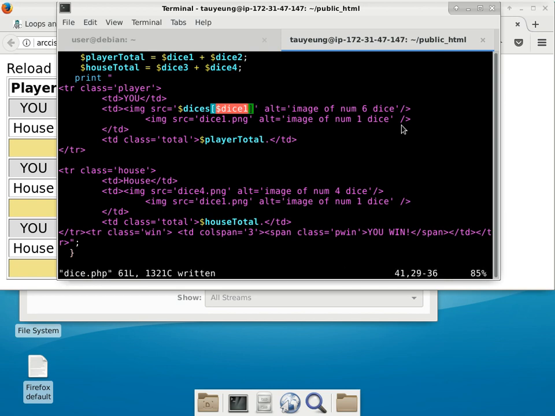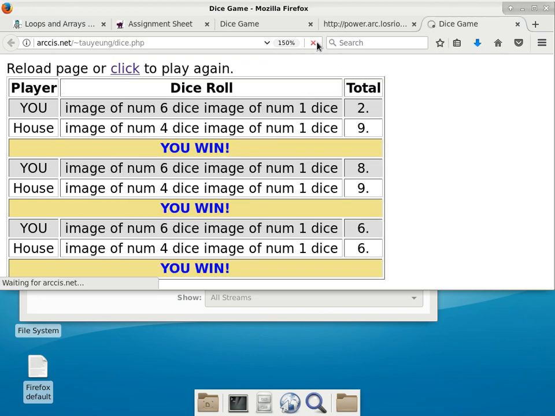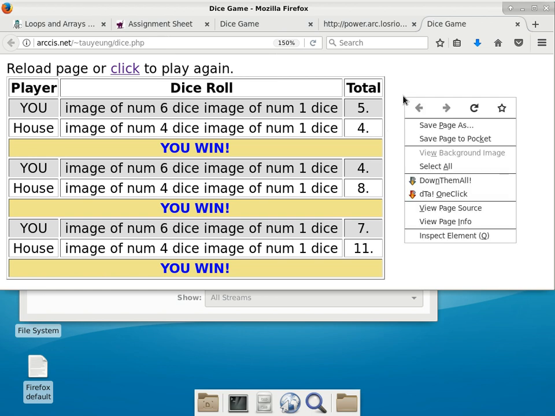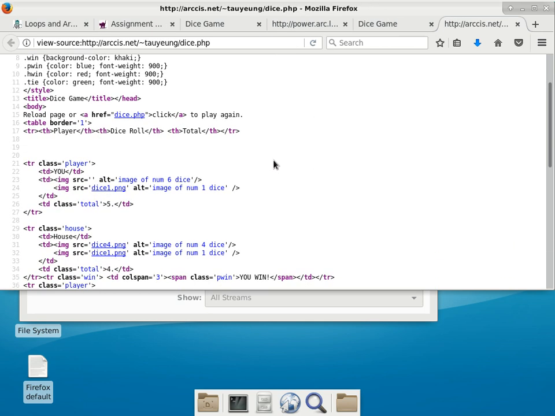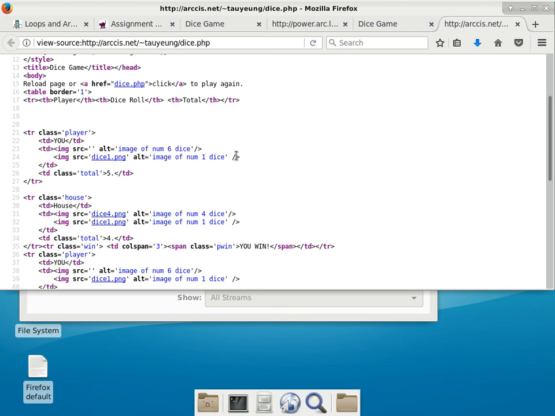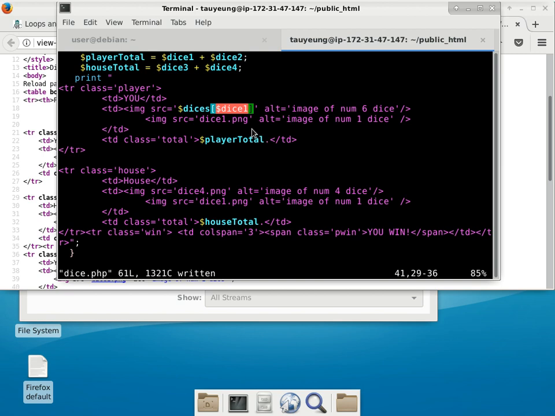You can actually use array indexing inside a double quoted string, so this one should work. Okay, I said should work. It doesn't sound like there's a lot of confidence. Well, that's why we are going to retest it. It's not working in here. Let's see that I am looking at my right file. Look at the page source, and we can see that it's an empty space here. So that means it's definitely not working.